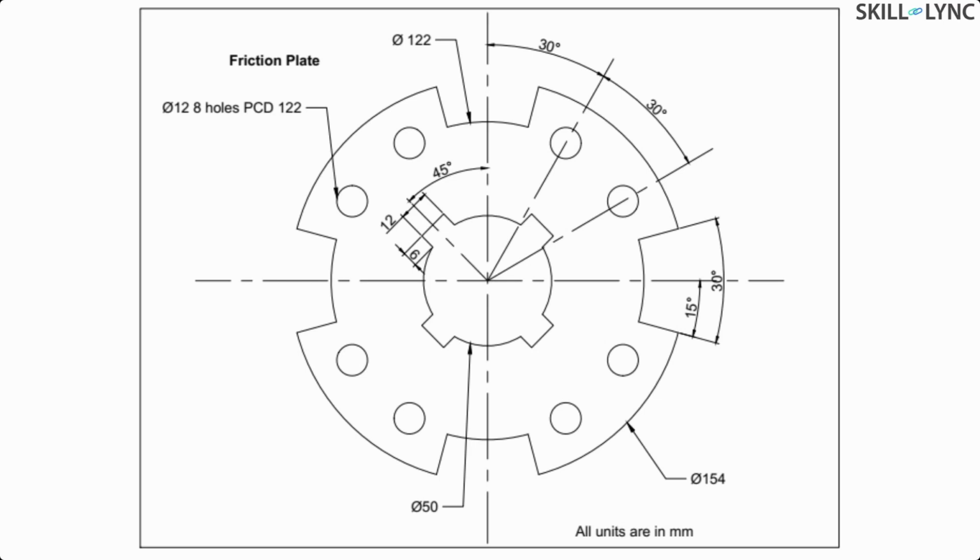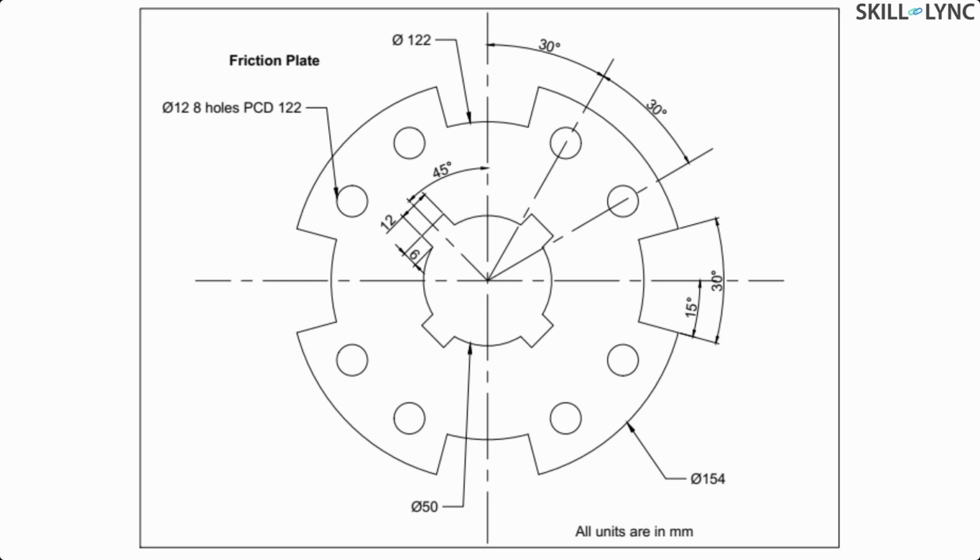Next, on to the boundary, again you can see some slots. Basically over and above this friction plate is where you will be getting the friction material, say asbestos or ceramic material that's going to be embedded onto it. In order to embed them, you have 8 holes that are listed. Those are the riveting holes through which the friction material is clamped onto the friction plate. Next you also see 4 slots on the outer side. That is where you will be getting the torsional springs enclosed in those sections. So these are the different aspects of your drawing.